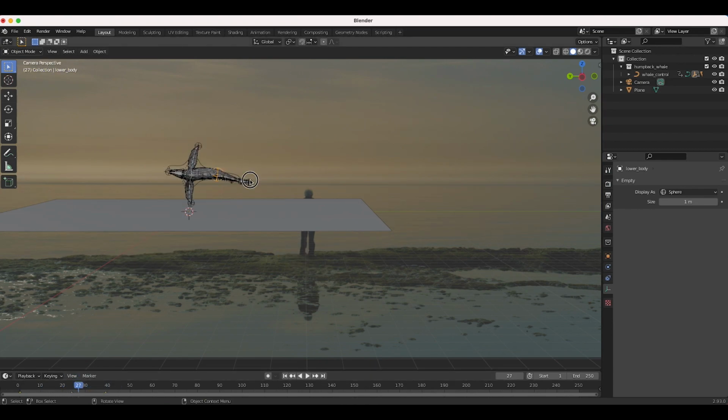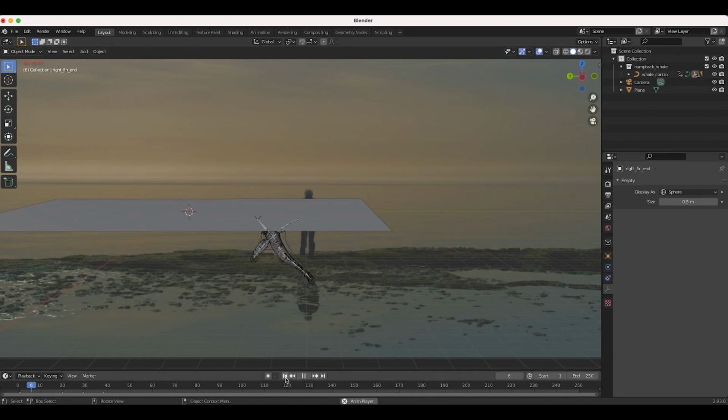And I might also do this back fin. So I'm just going to start adding some keyframes to give it a little bit more organic look, animating the fins around a little bit so that it's not so static. I might animate these fins as well. So again, I'm just doing the same thing here, adding those location, rotation, and scale keyframes, and just kind of dragging everything around a bit.